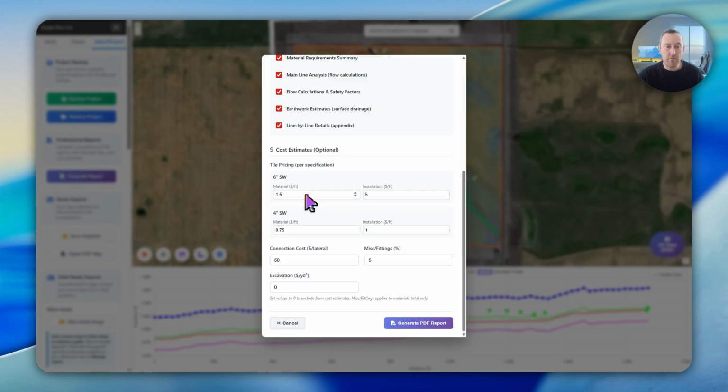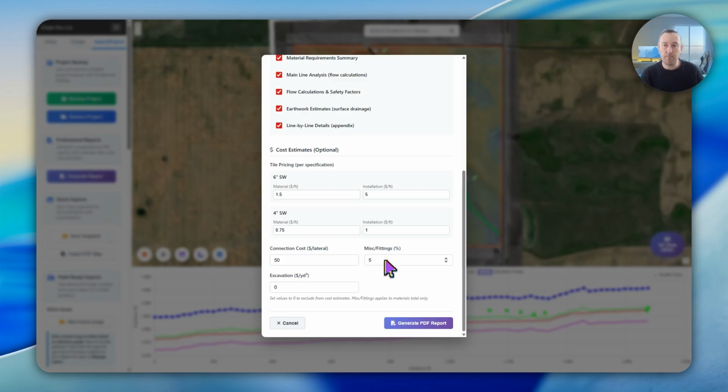But you can enter in, for example, your material and any installation costs for tile, a connection cost. So if there's a cost associated with making each connection, for example, a miscellaneous fittings, that is as a percentage of the total project cost.